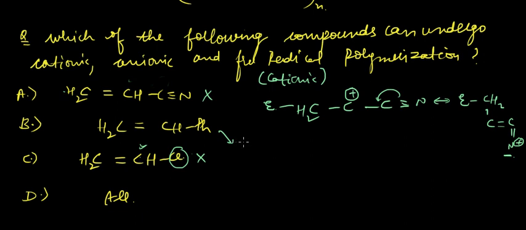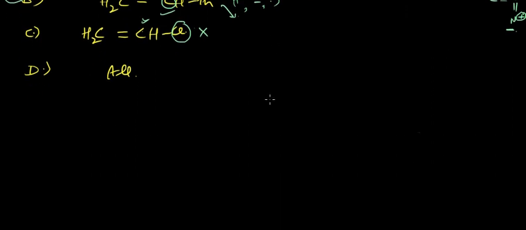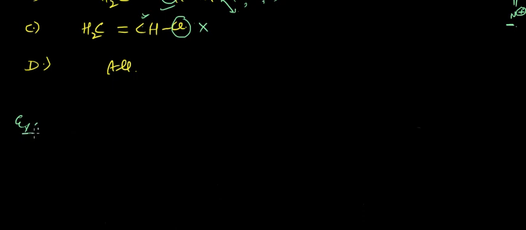Okay, and in this case on this carbon atom, positive, negative and free radical all are stable due to plus M effect, or minus M effect in case of minus charge on this carbon atom. All will be stable, hence this will be the answer. Okay, now let's see some more examples. So we have isopropene, or sorry, not isopropene, isoprene.